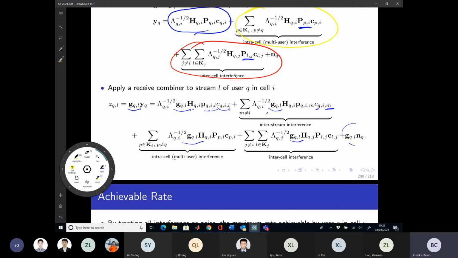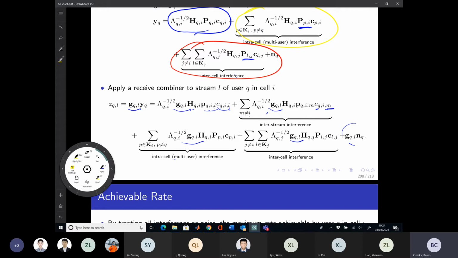Now in your coursework 3, this design of P may change. In the main part of coursework 3, you have single user transmission. You transmit one user at a time, so you may transmit multiple streams. So you're going to have this part here, but you will not have the intracell interference, but you will have intercell interference. That's the main part of coursework 3. But if you go to the bonus question with the zero forcing beamforming, then you will have this interference term, and you may not have this one because I think in that bonus question, we assume that you have a single receive antenna. Right, so you will see different scenarios.